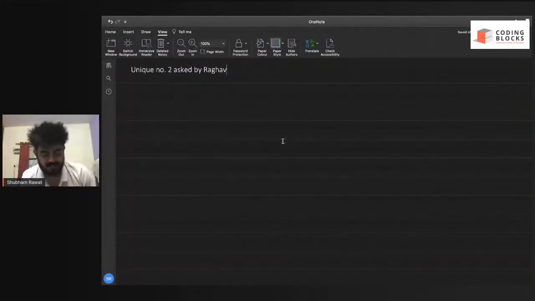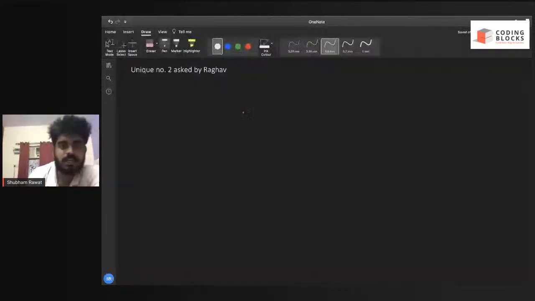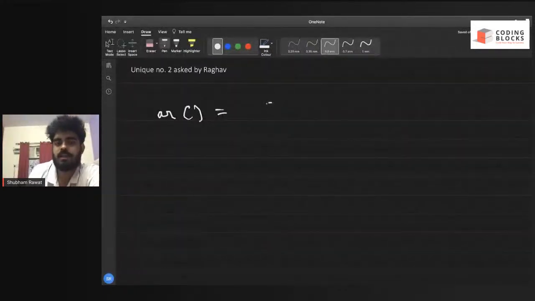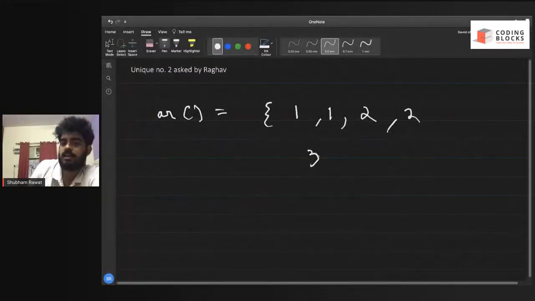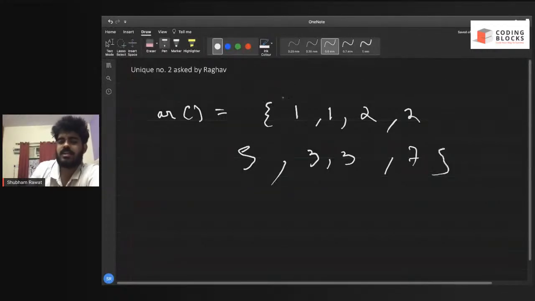Let us answer this. So this question is that suppose you are given an array and it is something like 1 1, then we have 2 2, then we have 3 3, and let's keep 5 and 7 itself. So you are given certain data like this.